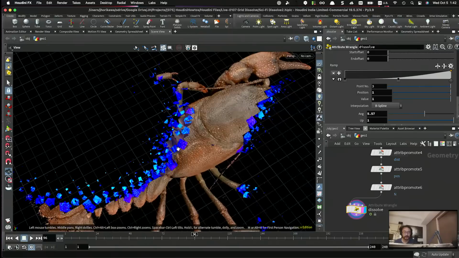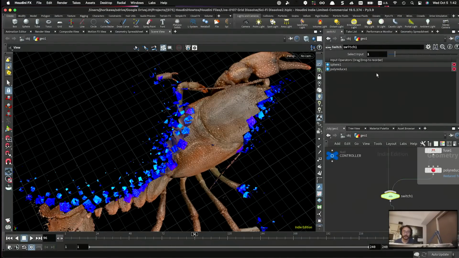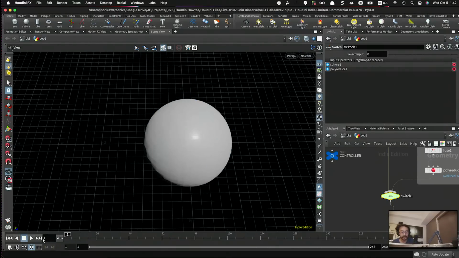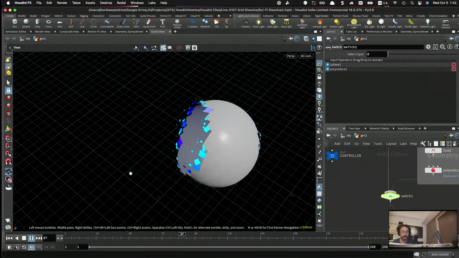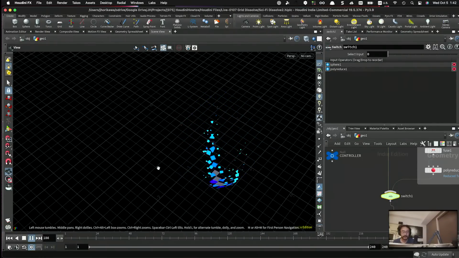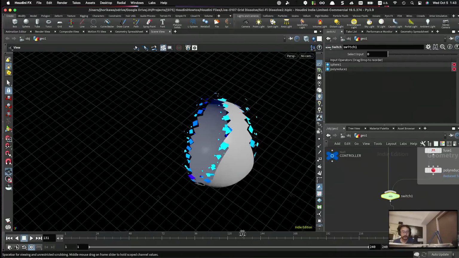Okay, so that was pretty much it. And trying out with other geometries, it should still work. Everything works with any kind of geometry. Like that.